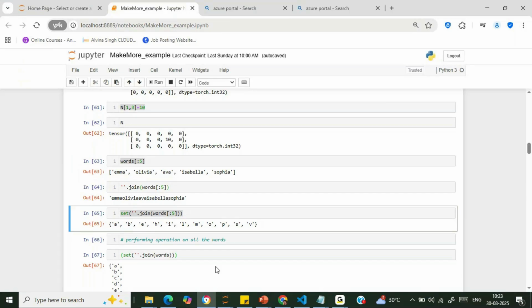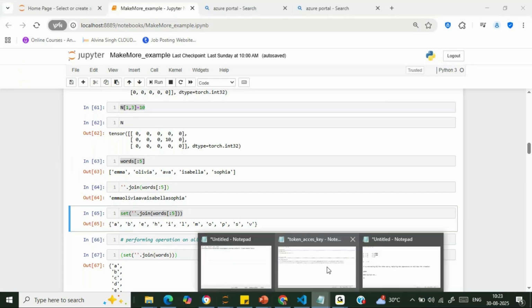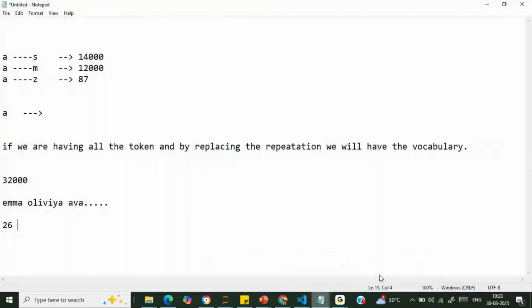So if we have a particular list like this: 26, 26, 25, 28, then again 26, then 29, then 30. And if we convert it into a set, what will we get?